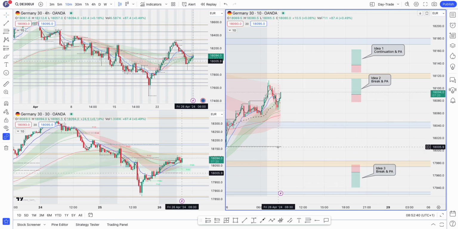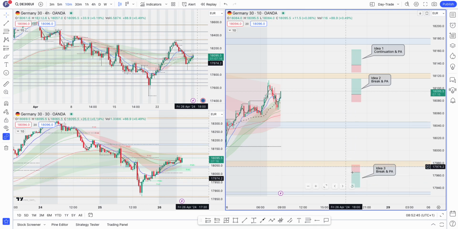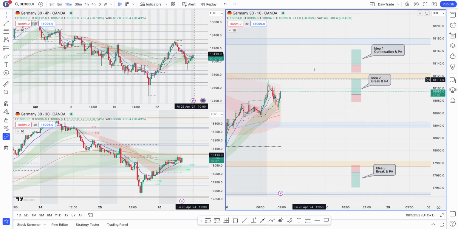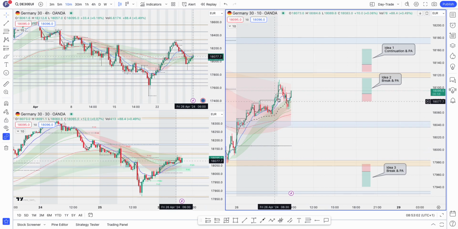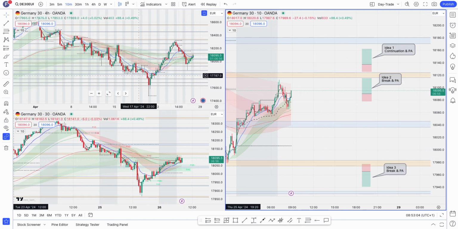And if the price breaks below the Asian range low, then I'm looking for a short position, but I'm not looking to go lower than this zone. That's the 4-hour zone that I had in my mind, but I'm more bullish on a long trade rather than a short trade, and that's the sentiment that I'm getting from the 4-hour time frame.